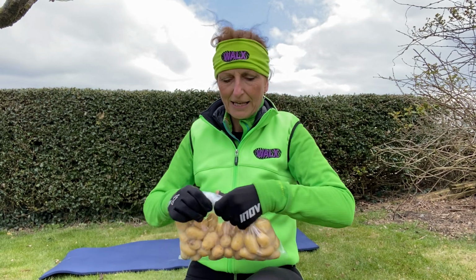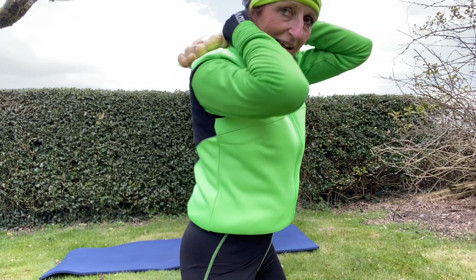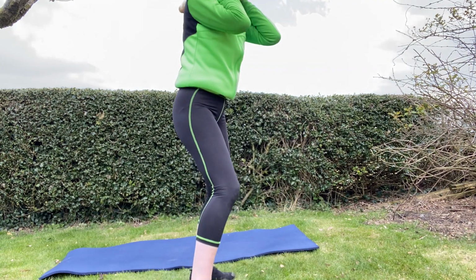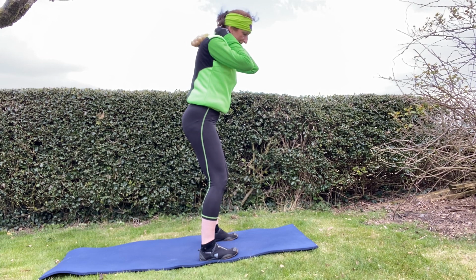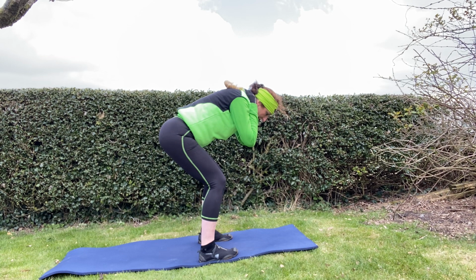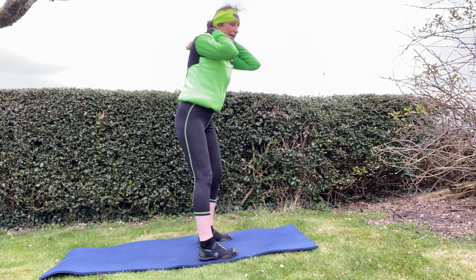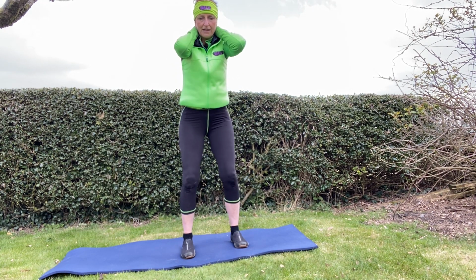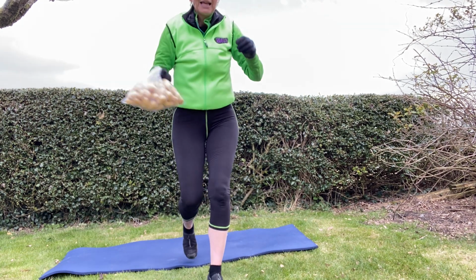So the next one, called Good Mornings. We're going to put the potatoes, just rest them there like that, okay? Oops, step back a little bit for you. And feet hip width apart. Bent knees, folding over and straighten up. Good morning. There you go. Good morning. So you've got a little bit of weight on your back to add as resistance.